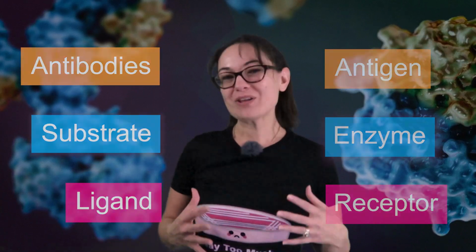With affinity purification, you're separating molecules based on binding qualities. Some examples are antigen and antibodies, enzyme and substrate, and receptor and ligand. When we think about an enzyme and substrate, a substrate will bind very specifically to a certain site on an enzyme. The same goes with antibodies and binding sites or epitopes of an antigen. These relationships are abundant in nature, and the same principles are used by researchers in order to isolate and purify biomolecules. So now we need to talk about antibodies and specifically antibody structure.